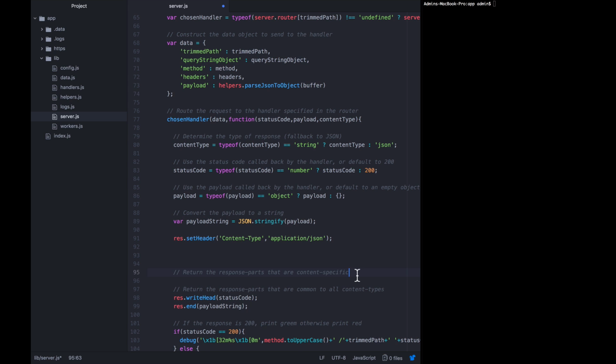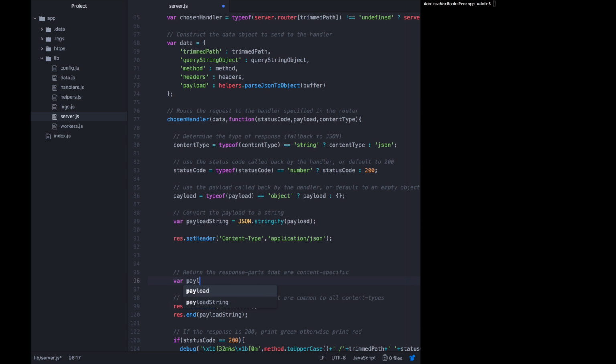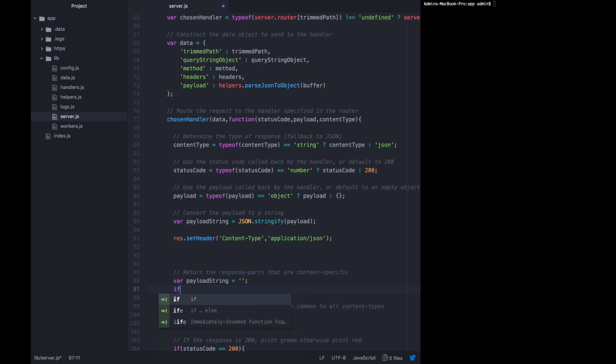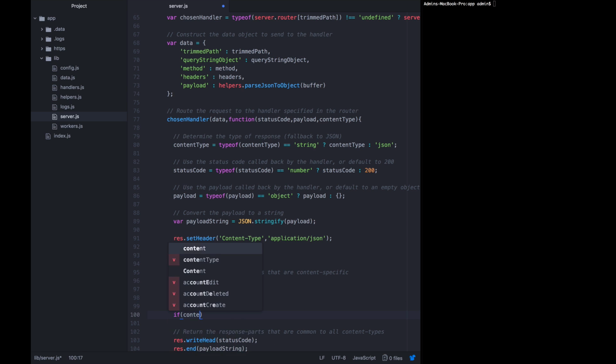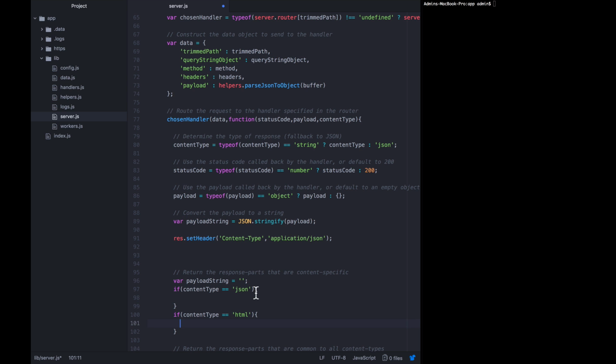So first, we need to default the payload string to an empty string. Then we want to say if the content type equals JSON, we want to do certain behavior. Otherwise, if the content type equals HTML, we want to perform other set of behaviors.